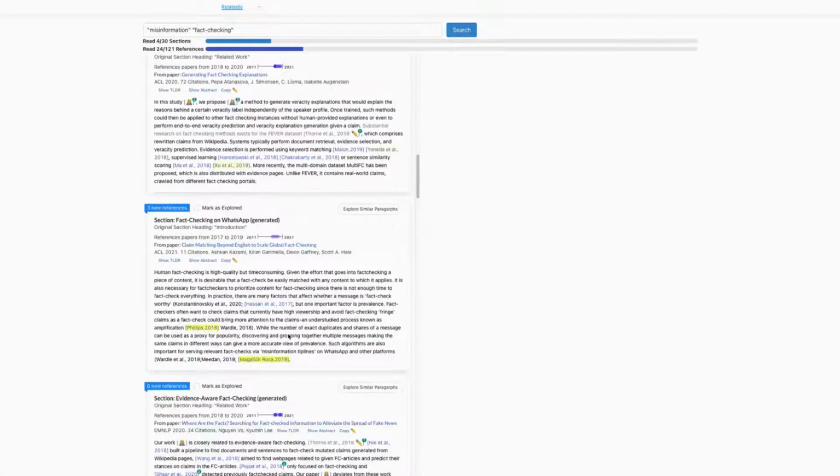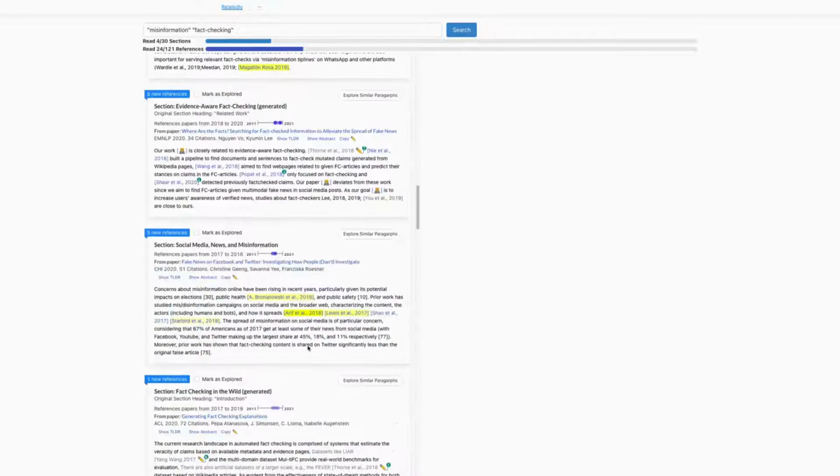She then returns to the overview view to explore other subtopics. She notices the paragraphs she is shown have changed as a result of her exploration thus far. Paragraphs have been dynamically re-ranked to prioritize ones with more unexplored and dissimilar references.